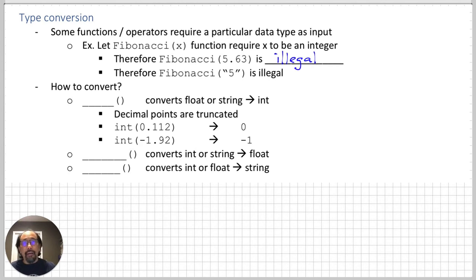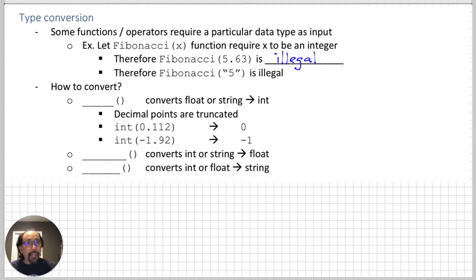Or if I gave the string 5 to it, that would also be illegal. Okay, so I need to really take care of asking myself, for this particular function, what should the input be? Let me make sure that it is of the proper data type.